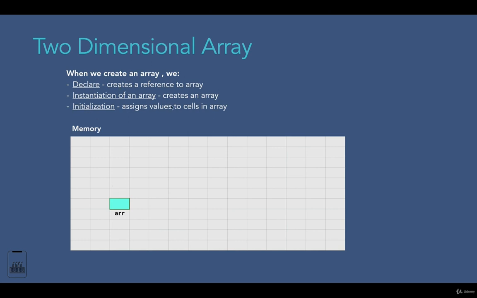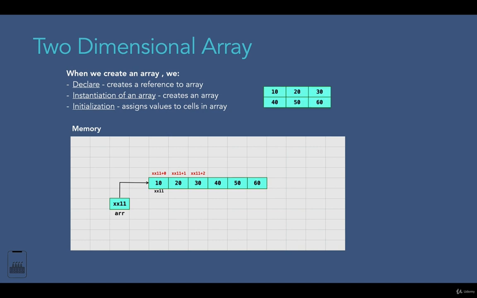Now when we are instantiating an array, the number of cells that we have mentioned get initialized in memory with the default value, and a reference link is created between this reference variable and this array. This reference variable saves the physical location of the first cell. Then by using this physical location, we can calculate the other cells' physical locations because all cells will be located contiguously. Now in the third step, we are initializing the array, which means we are inserting real values into these cells.